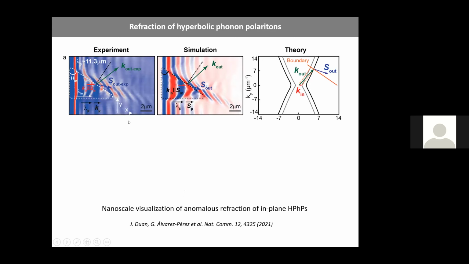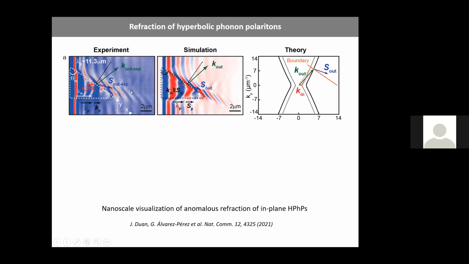And this is what we try to do. And here we fabricated the device. We have the prism. It's just the MoO3 flake that is laying here on the silicon dioxide, but here is freestanding. We launch phonon polaritons from this side, from the edge. They have parallel K, parallel S. They go to the boundary, and we expect here these vectors, as we saw in the theory.